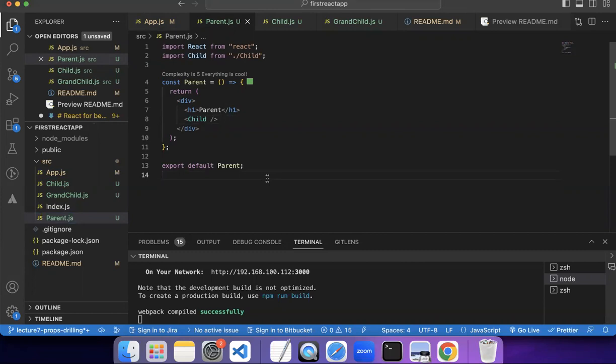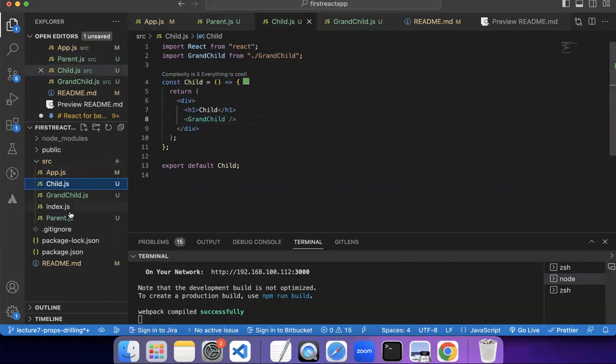If you remember our previous lecture, which was about props, if I would ask you how can you pass the data from parent component to child component, you will be easily doing it by passing some props over here, and you can get it in props. So that you already know, but we haven't really understood how you can pass it till grandchild, but we can do it using the same logic. So first, let's try that.